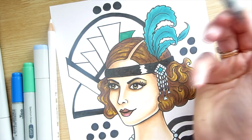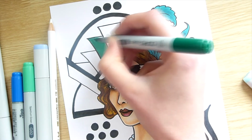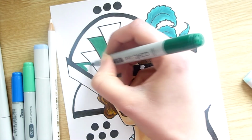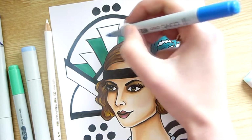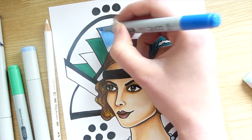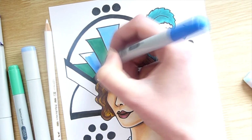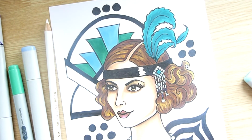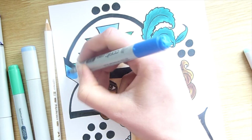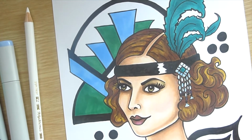So moving on to the Art Deco pattern behind her head, I first laid down the block colours using G17 Forest Green, and this is another new marker I bought recently and I'm in love with it already, B24 Sky and B34 Horizon Green, which I used in the dress. And I then used G000 the pale green and BG000 pale aqua to kind of lift some of the colour, a bit like you would with a colourless blender, maybe a little bit, and this kind of helps give it a bit of a stained glass look rather than just keeping it completely flat, because the dress is completely flat, so I wanted to play around a little bit with texture.